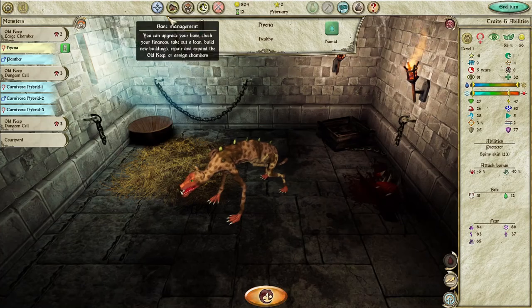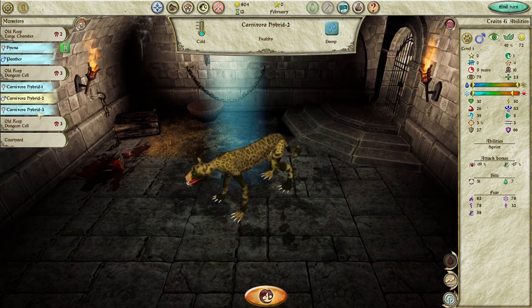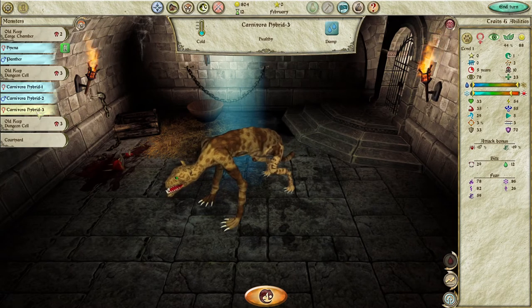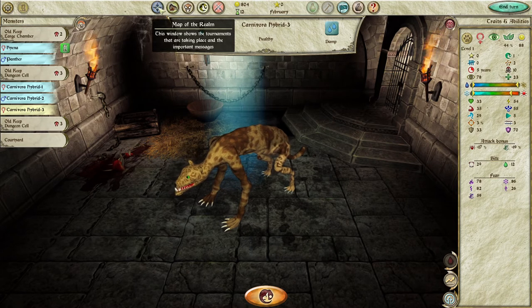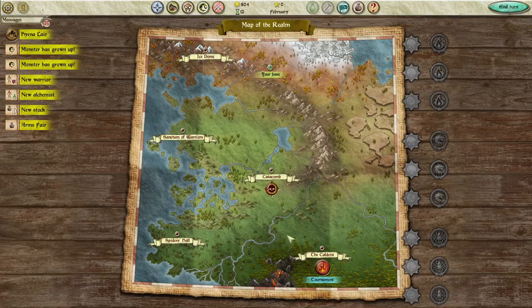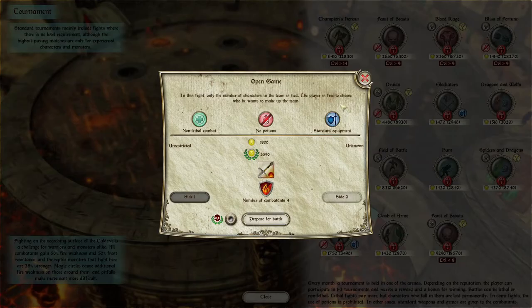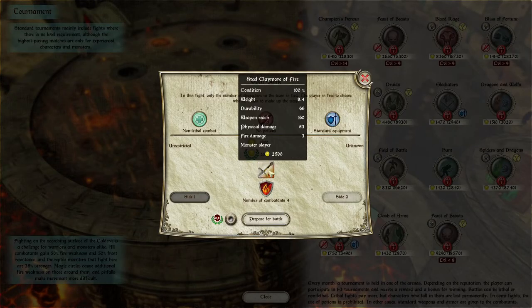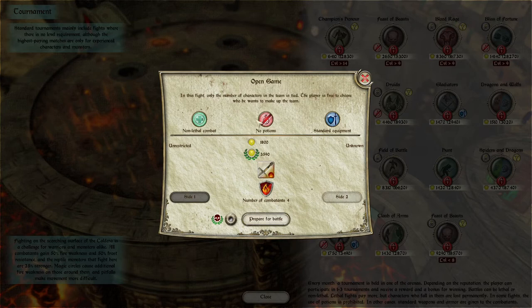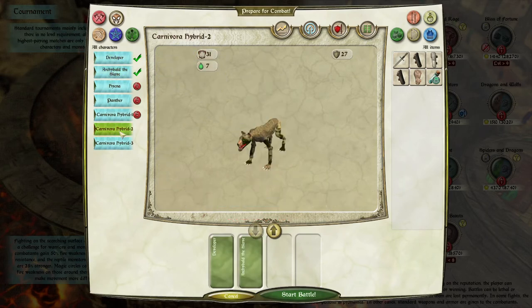Let's see the new creatures. All inherited the poison bite, but none inherited the claw attack. Go to the arena. I can participate in this fight. The winner will get an enchanted claymore. This is non-lethal combat. Potions are not allowed, and all human combatants wear the same standard equipment. I select my team and start.